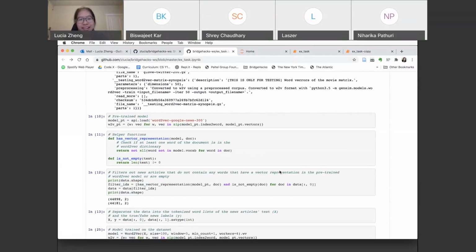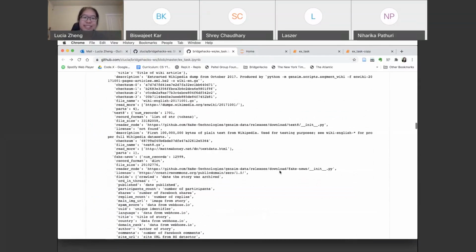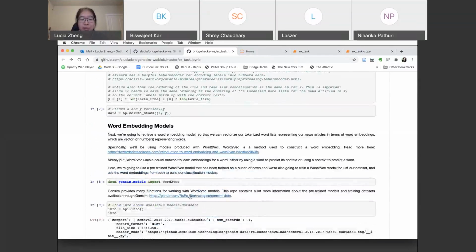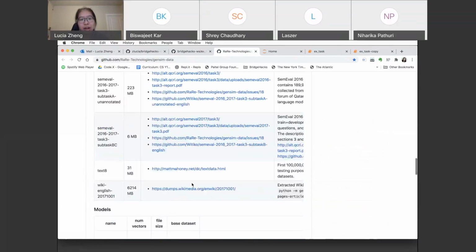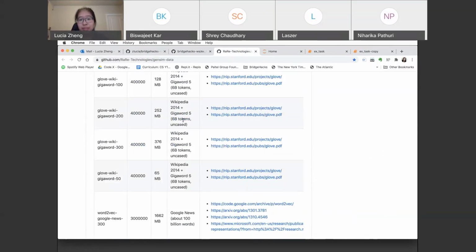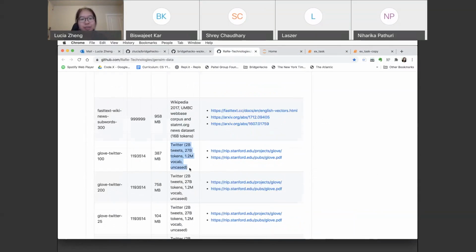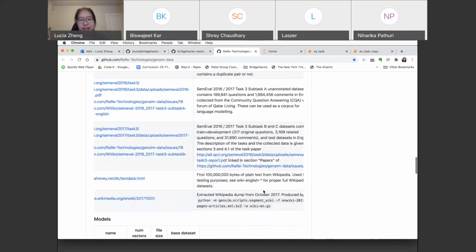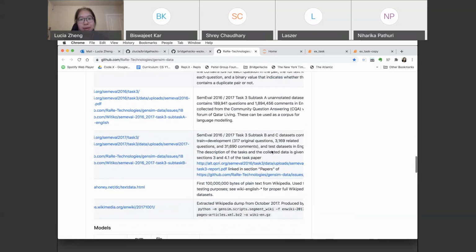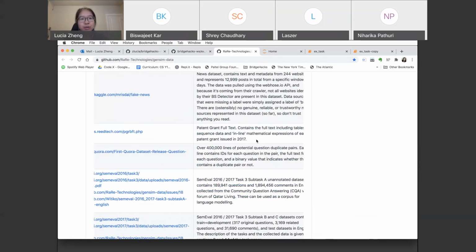Yeah, api.info just shows you all of the models because I'm not sure what the models are. It is pretty cool to follow this link right here. That will show you the different models and a lot of really cool things about them, like this model's trained on all of Wikipedia, this model's trained on Twitter, and where the data sets are from, like patent grant full text and all sorts of other interesting things.